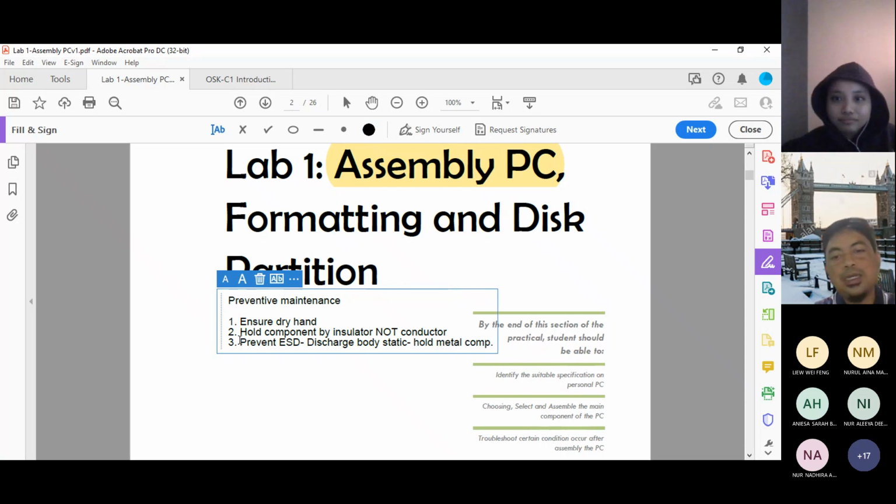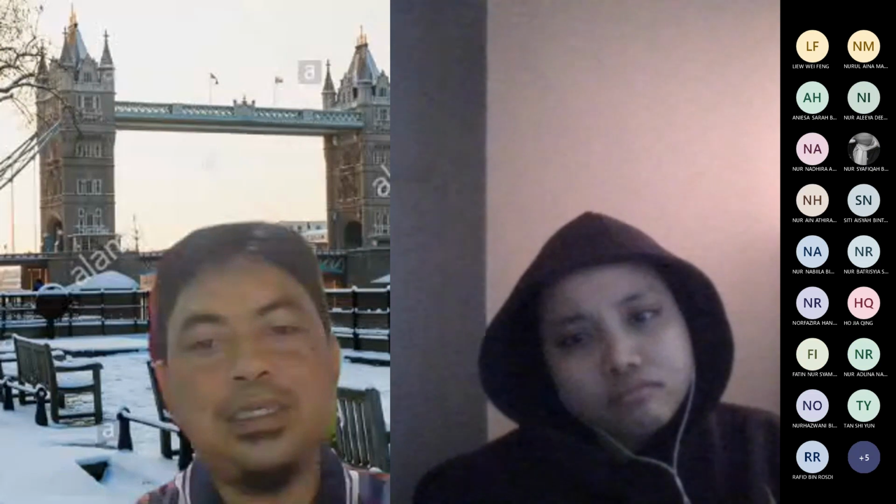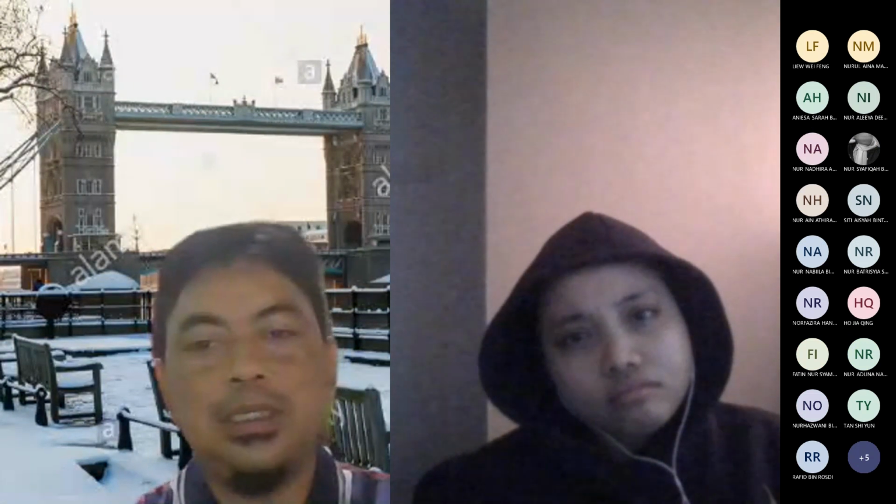But don't hold a metal component that is a live wire, a conductor. Instead of discharging static and saving the component, you end up dead. So you have to make sure that the steel you use to perform the electrostatic discharge is not a live wire, and doesn't have an electric connection. I hope you are clear about this.